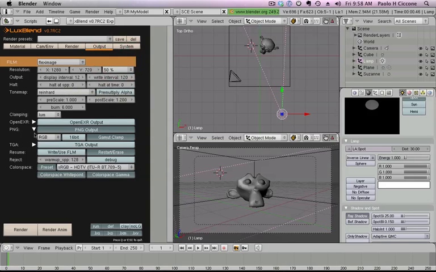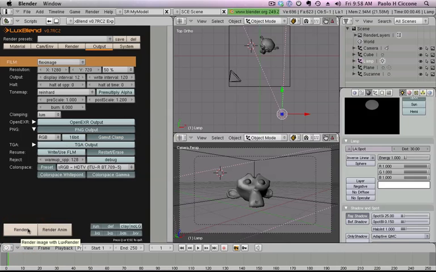But here I can select if I want an OpenEXR output or a PNG output, and I'm going to use PNG for now. And this is the default. There is nothing to do. We could select Targa. No problem. Leave all this stuff alone. Once everything is set correctly, then you can click on Render.